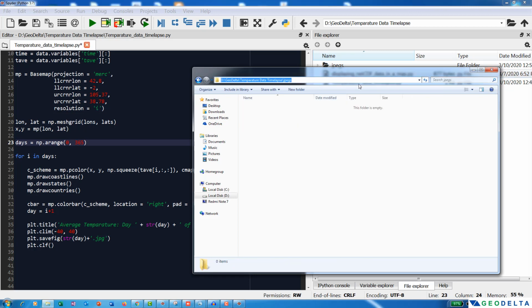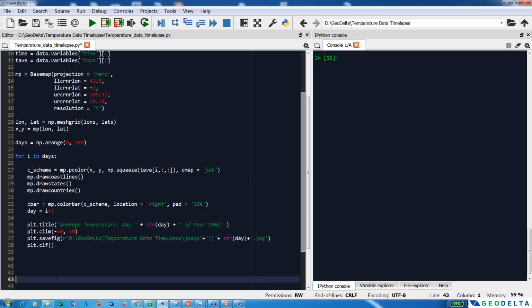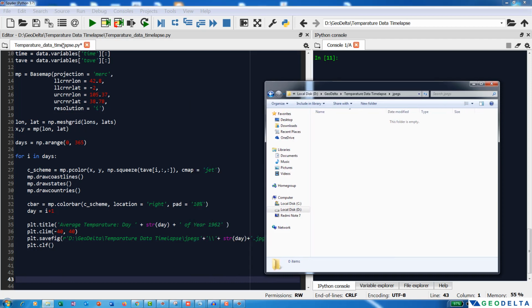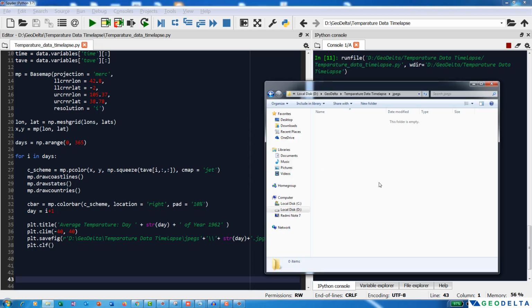And then I can specify the path over here to which the files should be saved, which I can specify by r, like this. Now I'm going to run this script, and then you will see how each and every file gets collected into this particular folder.